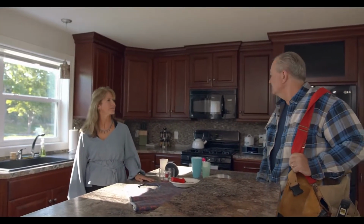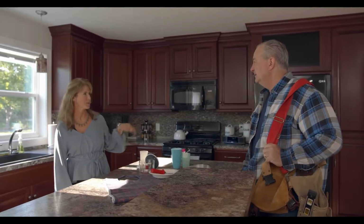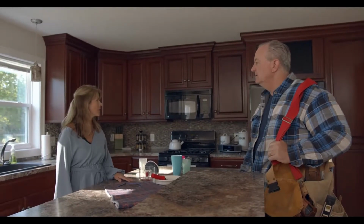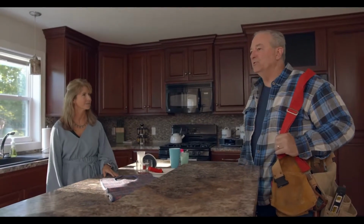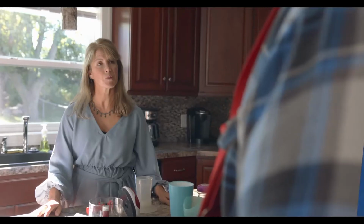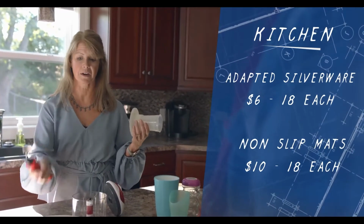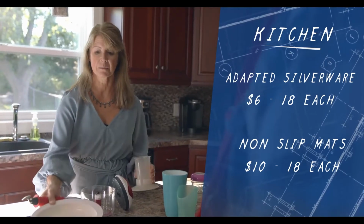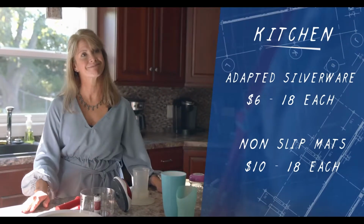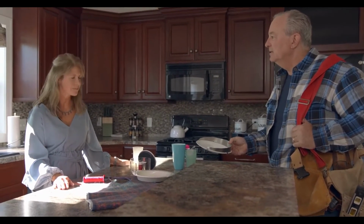Beth, this place looks like it's nearly finished and there's so much room. It's so spacious. We really need it to be spacious so that people can get around with their wheelchairs. Yeah, I bet. So Beth, would you mind showing some of the things that our wonderful donors provide here in the kitchen? Sure. You see all the appliances in the kitchen itself? Sure do. Beautiful. Would you believe that none of it's covered by Medicare and Medicaid funding? What? Living Well has to pay for it all. And smaller items too, like adapted cups, silverware, plates, all the smaller things that people need to be able to assist themselves to eat. So you're telling me that donations provide almost everything in this kitchen? Yep. Wow.